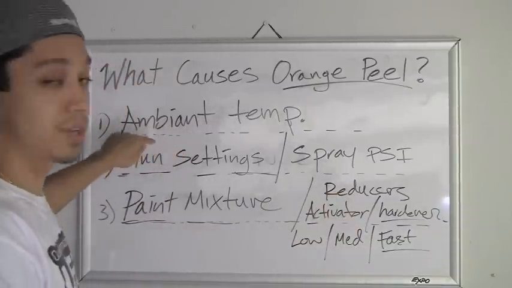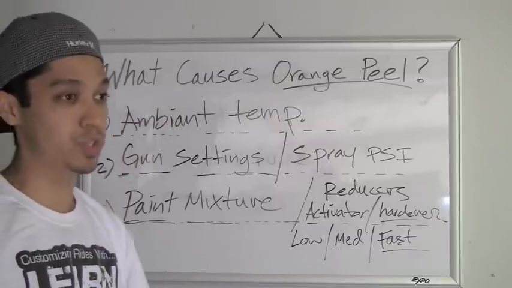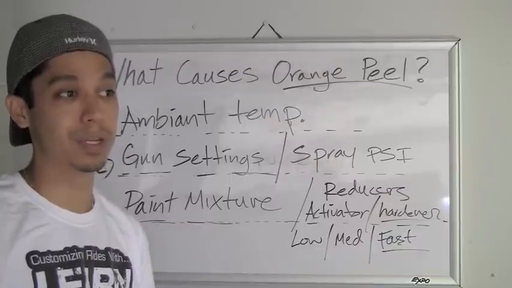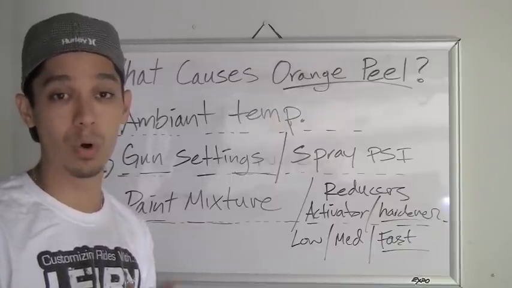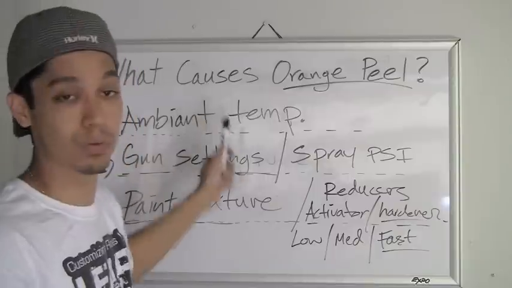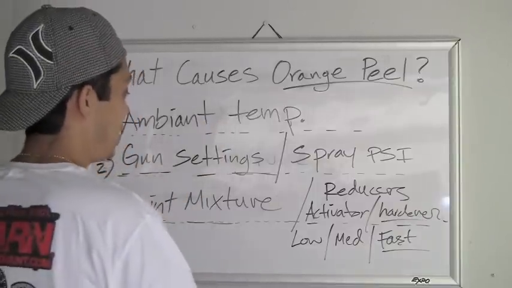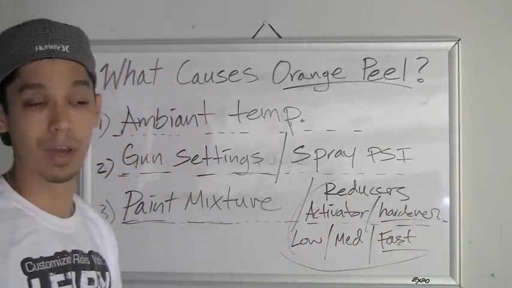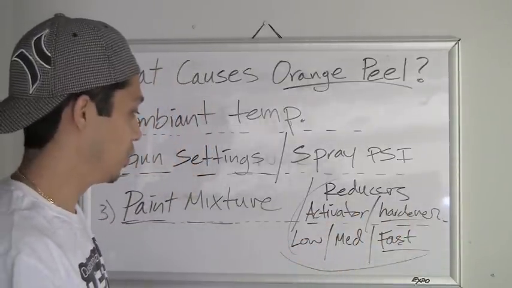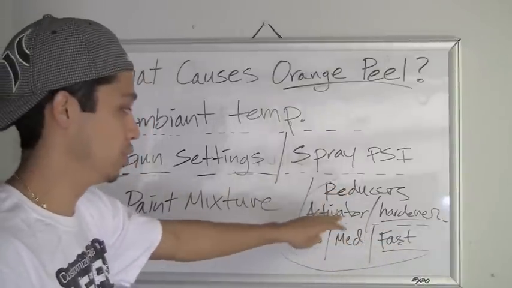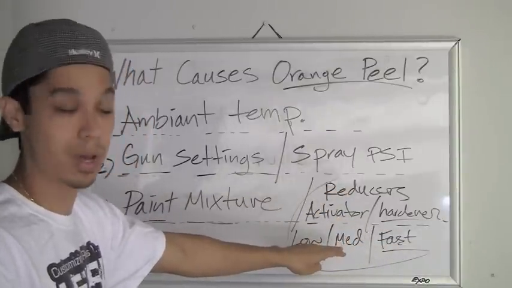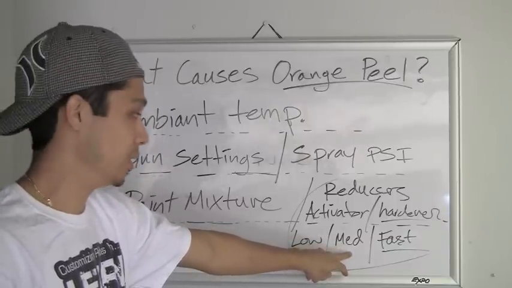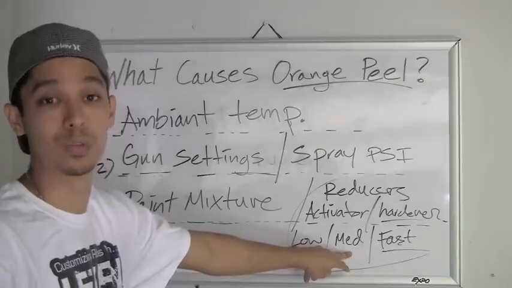Now, the first thing I said is ambient temperature. If you're spraying in a cold environment, it's possible that it doesn't give your paint a chance to flow out, which is going to give you orange peel. So your temperature of your room is important, which also goes back to this stuff over here. What are you painting? In what temperatures are you painting, and what product are you using? You want to make sure to use the right product. So if it's in a little colder area, you want to maybe use a medium activator and reducer for your clear coat, so it doesn't take too long to dry. You don't want it to take too long to cure.